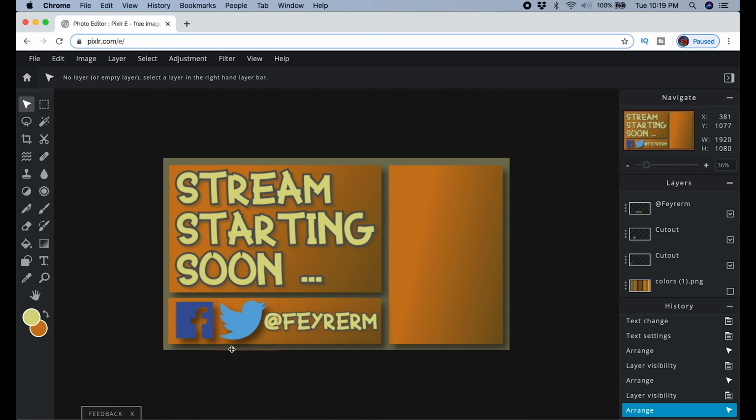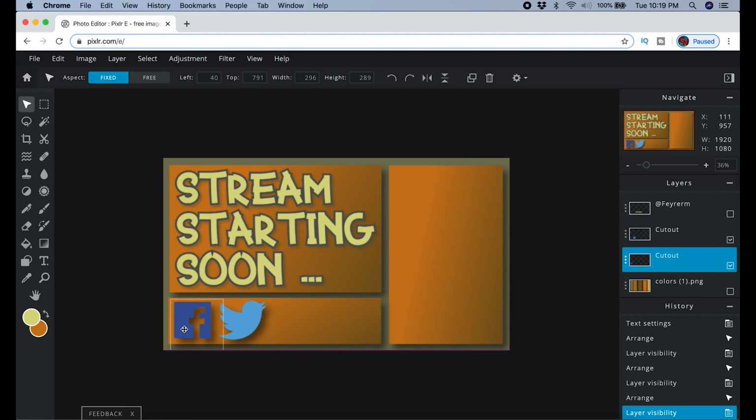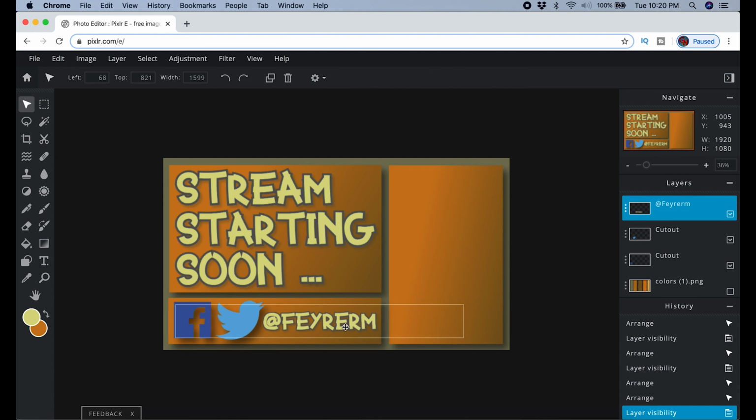And I just changed the size of all this stuff up, and that's our coming soon layer. Now obviously we're going to need something there on the right, but we're going to wait until we get into OBS to add that. So that's pretty much it for the 3 overlays that I'm going to show you how to create today. Let me show you how to add those overlays into OBS.